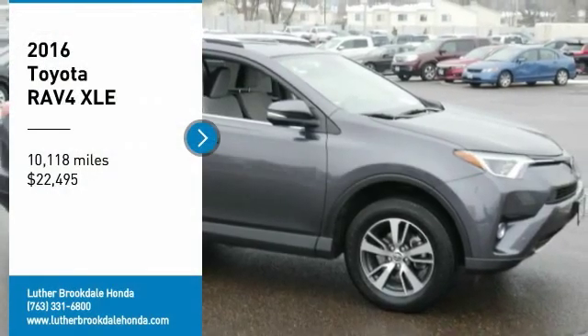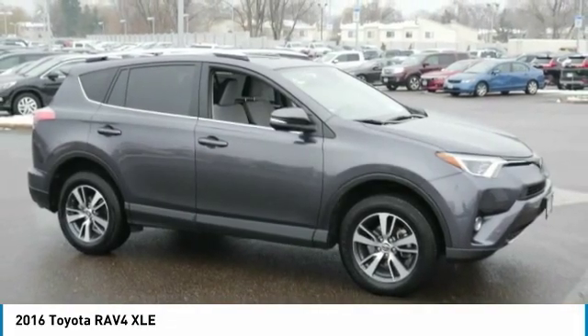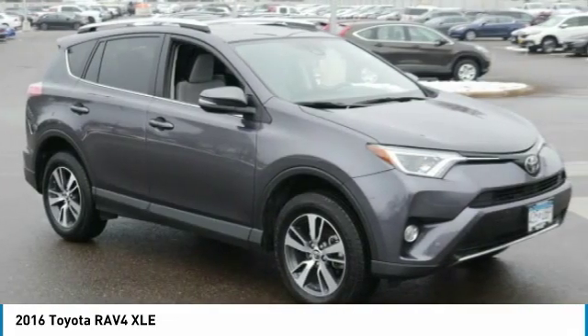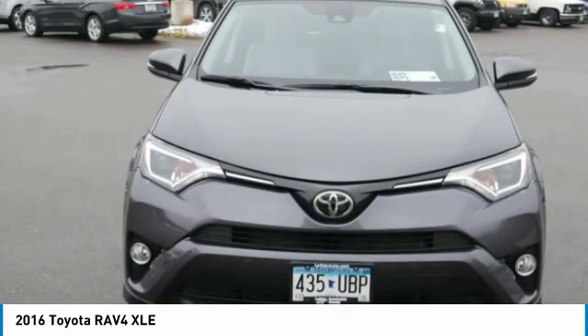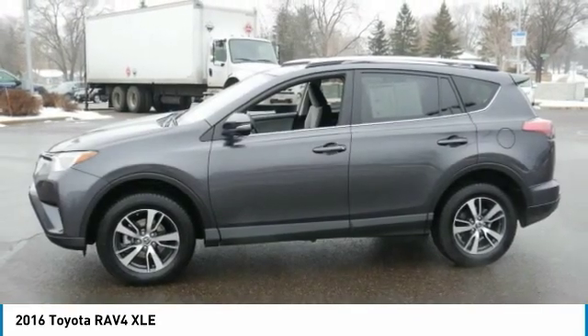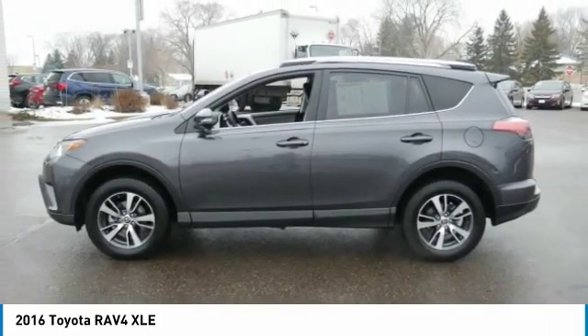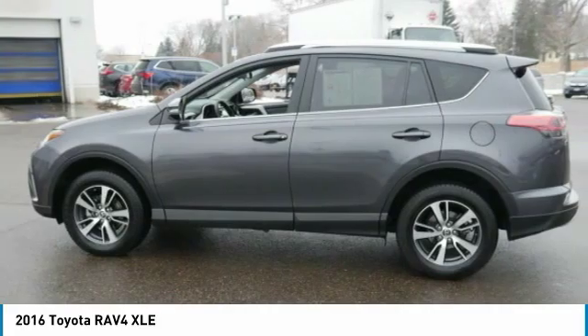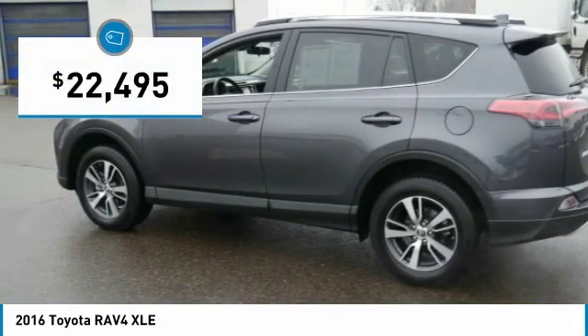Looking for the right vehicle? Check out the 2016 RAV4. The RAV4 is one of the most fuel-efficient SUVs in its class. Versatile and efficient, the RAV4 mixes the comfort and drivability of a sedan with the benefits of an SUV. This highly evolved, well-packaged crossover SUV lets you have it all and is priced below $25,000.